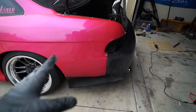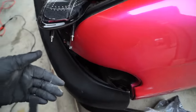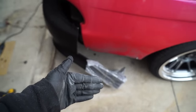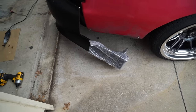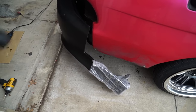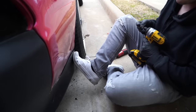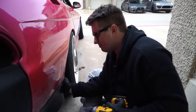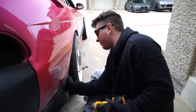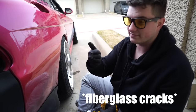This side is fitting okay. There's some gaps and stuff, which I can't do that much about. This side is really poking out and I'm gonna have to do a lot of fighting with it to get it to install correctly, and it's probably gonna crack. I might actually have to re-fiberglass it or something like that, which is not ideal, but I'll do it. For fiberglass, sometimes all you need to do is just tell it who's daddy, and then it'll listen. So this did not want to get here, but it's there, and it's gonna want to come off, so I'm trying to get it on. It's gonna look really good.